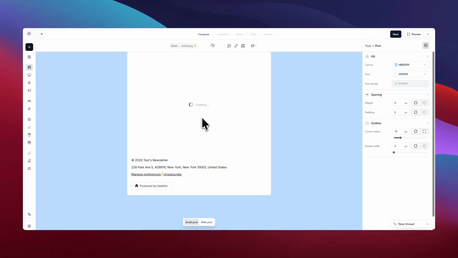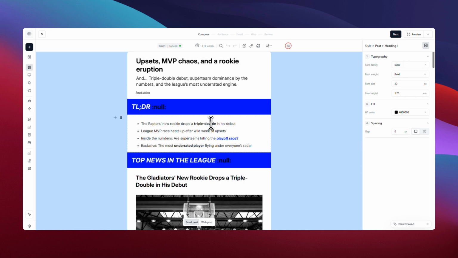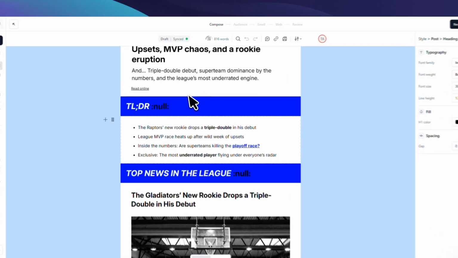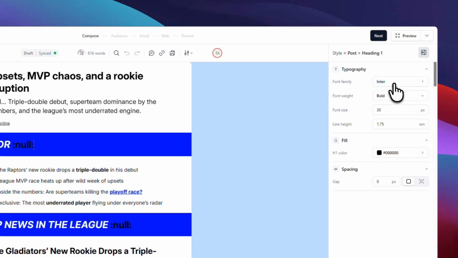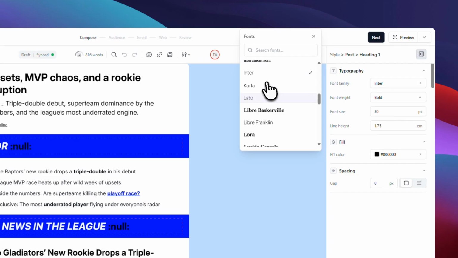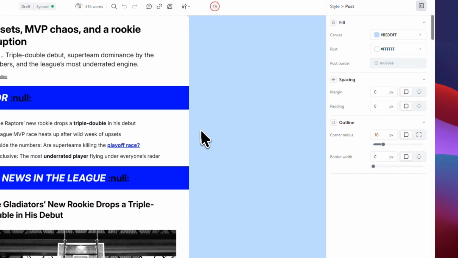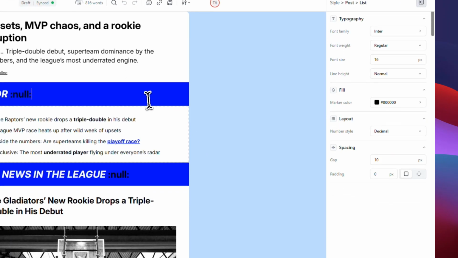This takes you into the editor, where you can adjust the layout and appearance of your email content. From here, you can start customizing the design directly within the post. To make changes, click on the individual elements in your email. As you select different parts of the design, you'll see options appear in the Properties pane on the right-hand side. This is where you can update the styling and adjust the design based on the element you're working with.